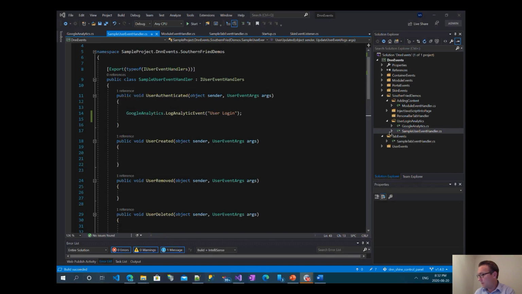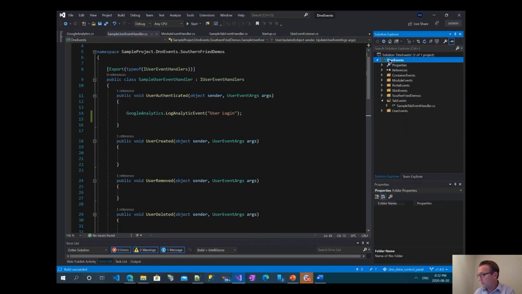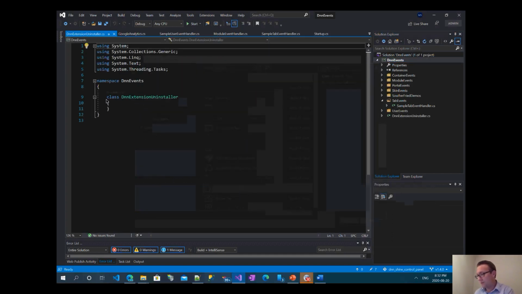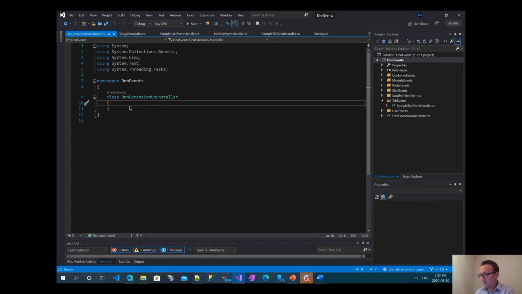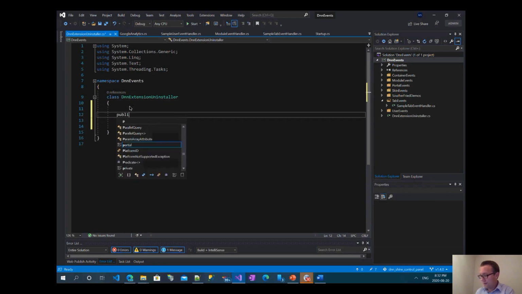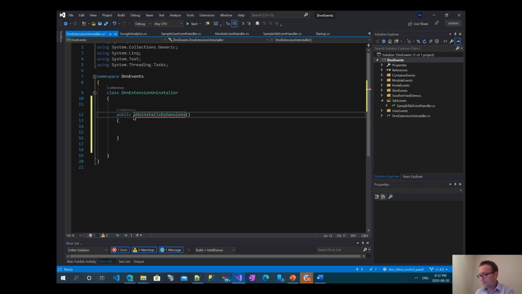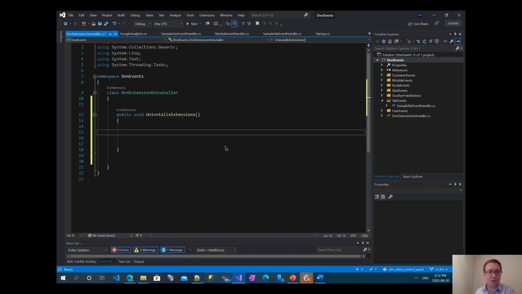So really, if I took this code right here, we can pretend that this is the DNN extension uninstaller code, and it uninstalls extensions. So let's just pretend this is the actual code in DNN that does uninstallation.